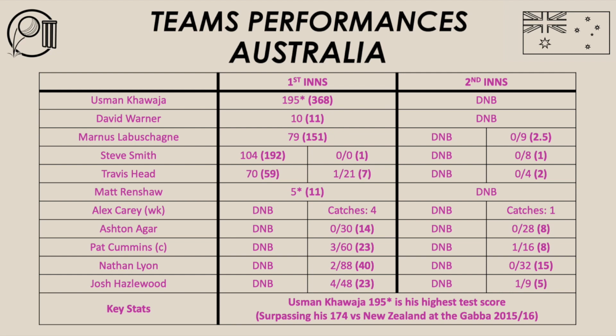It was always going to be hard for Australia to take 20 wickets, but they gave it a red-hot crack. They gave it a go, and that's what it's all about in Test cricket. It's all about testing yourself and challenging yourself, and no doubt this was a challenge for Australia to take the 20 wickets and try and force an unlikely result from the Test match. But let's talk about the first innings and how they performed in the first innings with the ball.